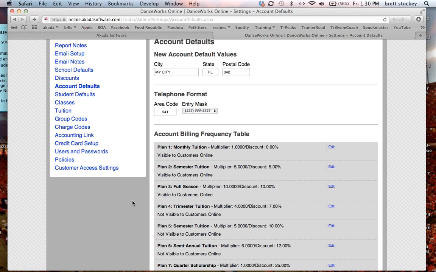So if I'm doing a full year and my full year is 10 months long, then I'm going to take that $58 and I want to multiply it by 10. And that's what I'm going to put as my multiplier. If I'm doing a half year, and a half year is only 5 months, then again, that's going to be my multiplier. The multiplier is basically however many payments or however many months appear in that particular payment plan.